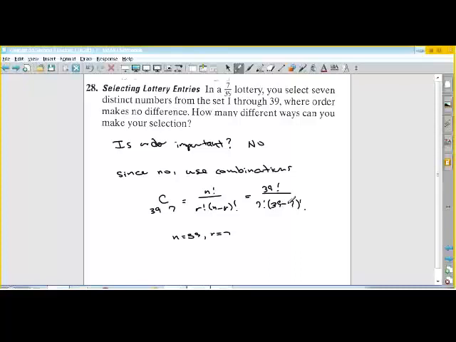So if you can get your calculators out, see if you can come up with the answer. I'll let you do the rest. And for you folks online, when you get an answer, raise your hand so I can hear. Actually, I need to take off the mute, I think, or I can't hear you. It'll be a pretty big number, probably on the order of millions of different combinations.